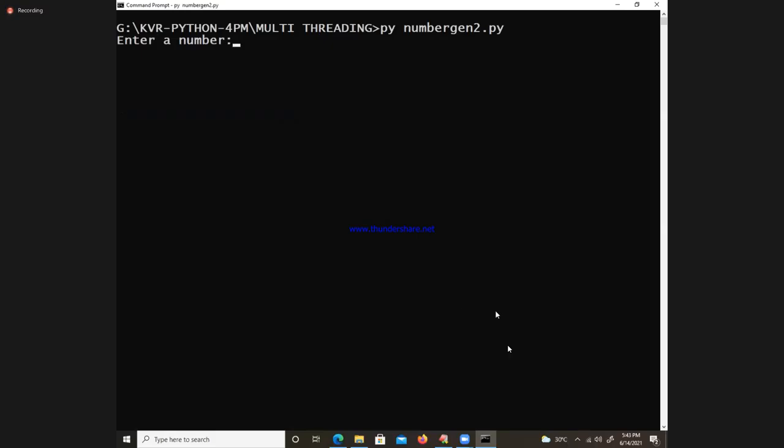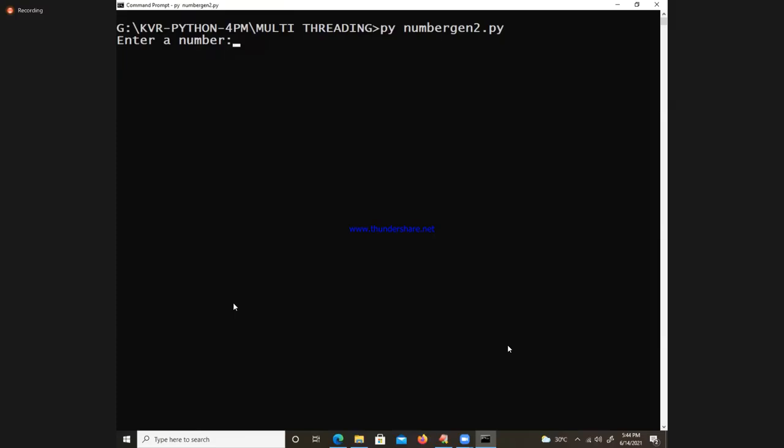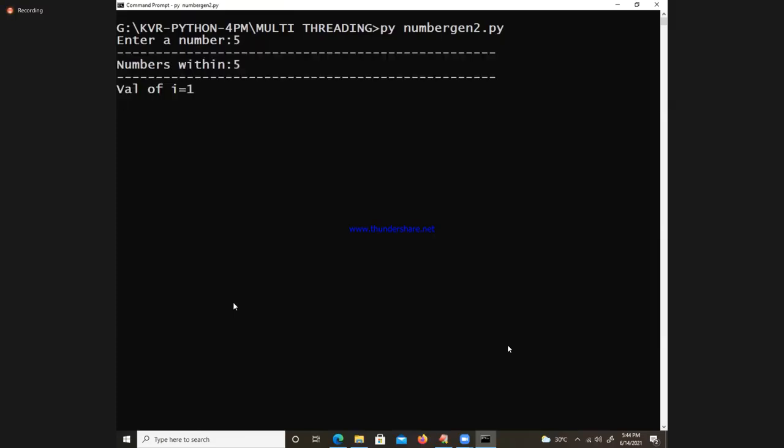Right. See, Shravanti, here you see how I did the import. Forgetting, I think, the modules. Shravanti, first time I am seeing that you have done wrong things. For many days you were answering correctly, but today you did wrong. See, from there I did import threading. Here, from threading import star, importing everything. So now it is asking, enter the number. 5 numbers I am getting.